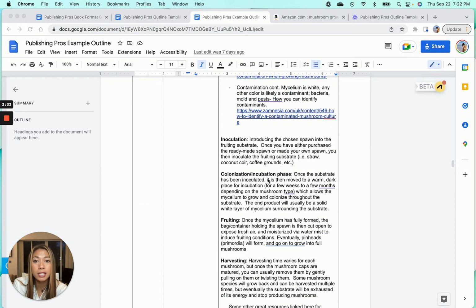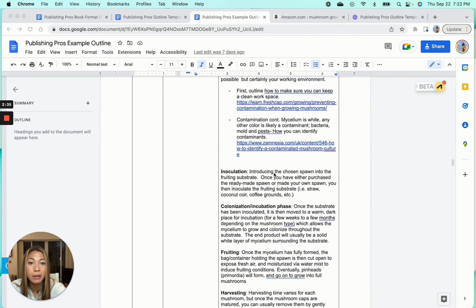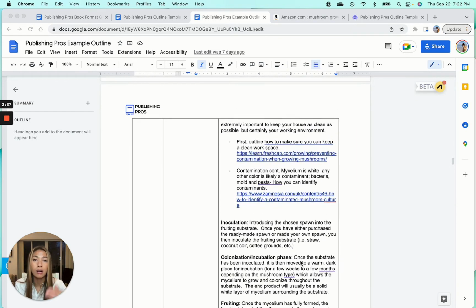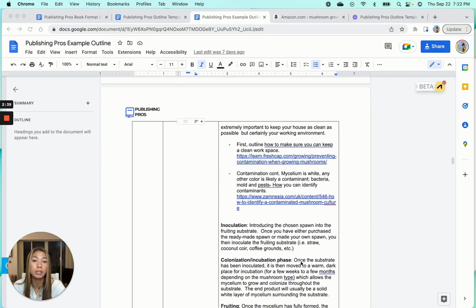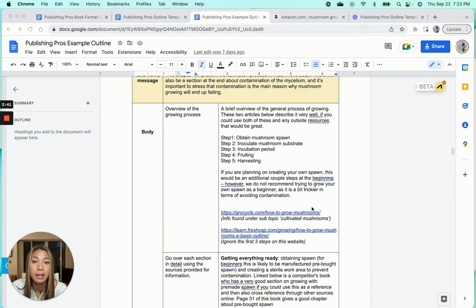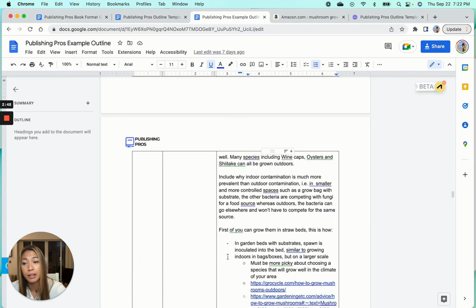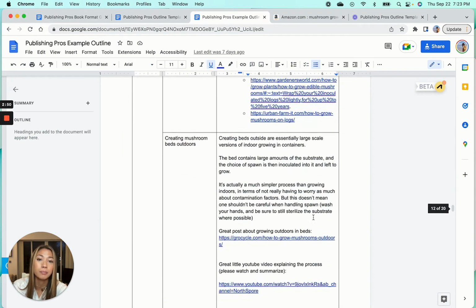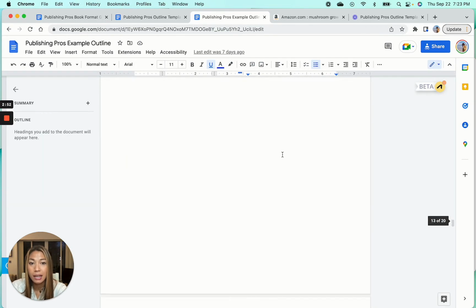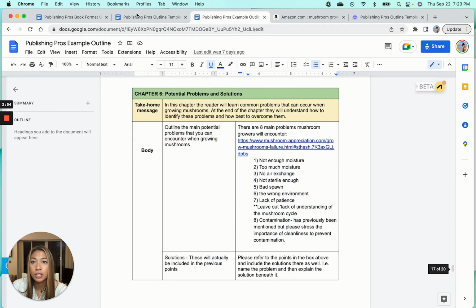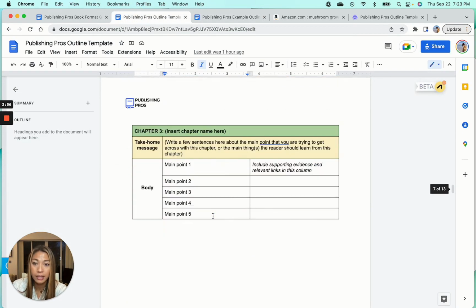And if there are any bits that you specifically want included, you can just write them out. They don't necessarily have to be all links. If there are bits that you actually want personally included, you can also include those, just write them in. But hopefully that all makes sense. It's honestly pretty straightforward to do. It just takes a bit of time to put it all together, to gather all of your resources and to put it into here.